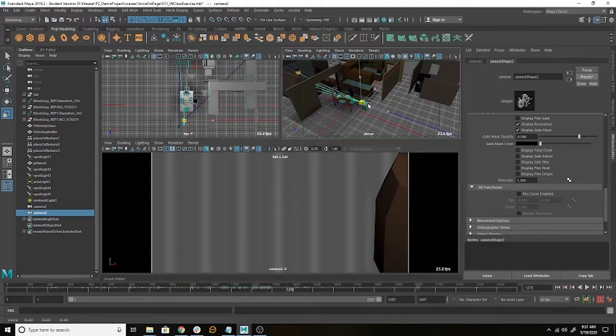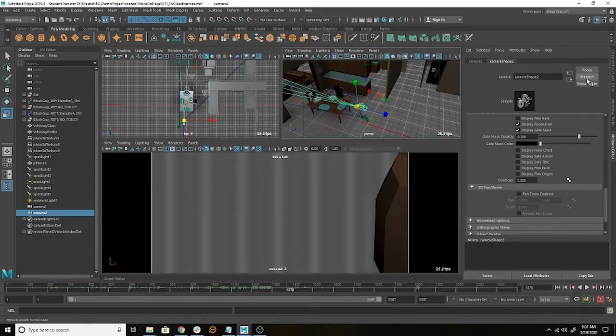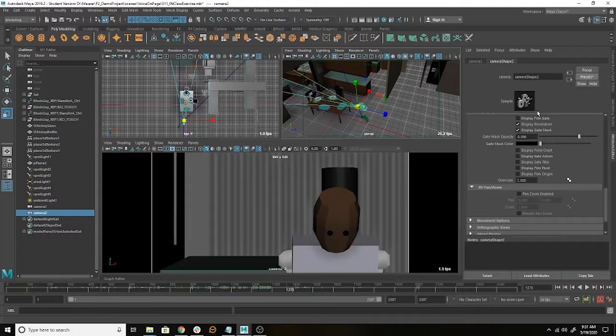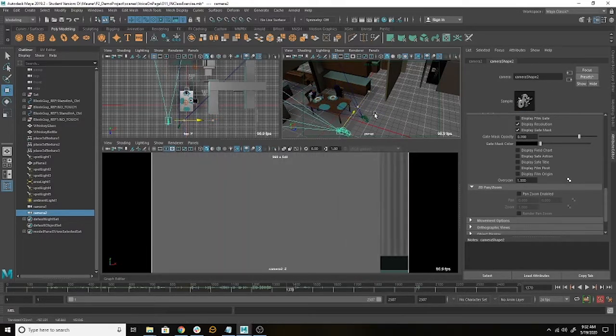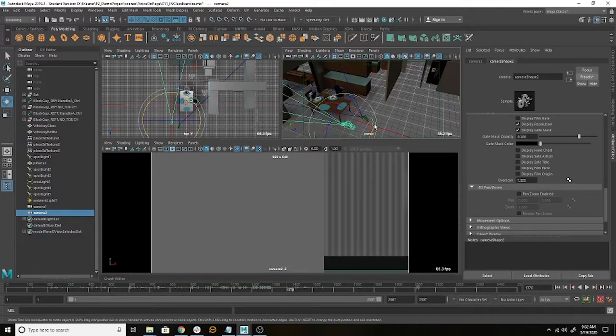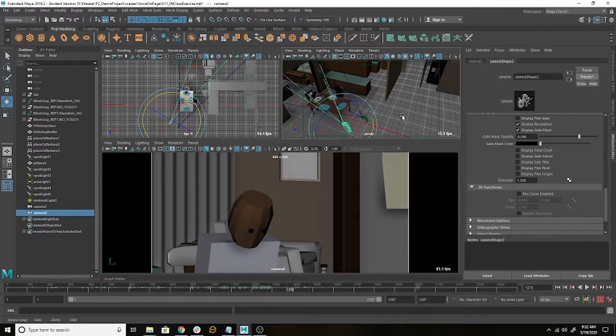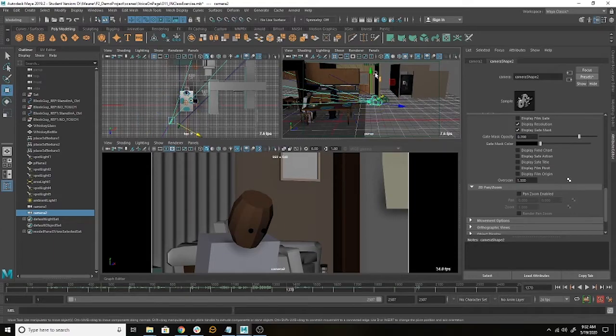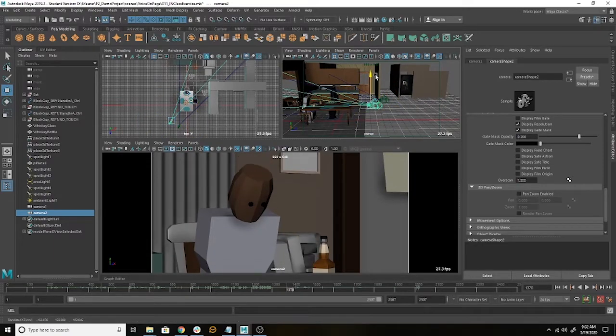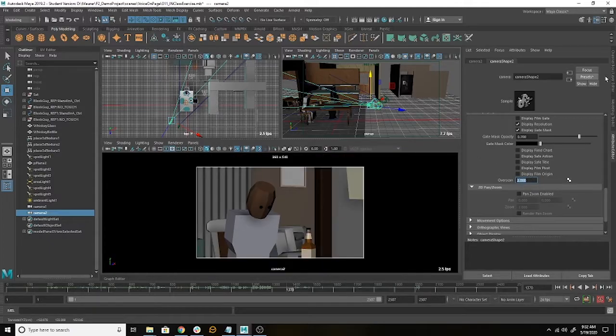So I usually have to rescale the camera, but that's about it. So it's really fast to be able to come through and say, oh, I'm just going to change what the lens is. So I can set a camera position and say, I really wonder what that would look like with a 75.